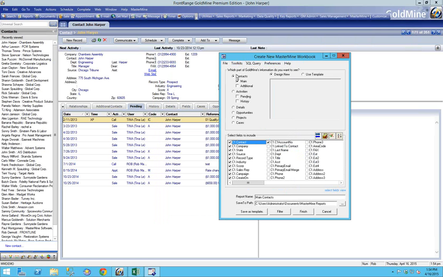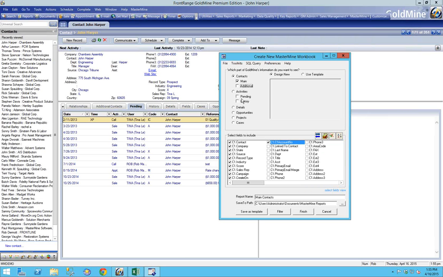Essentially what you're doing is you're choosing generically from an area in GoldMine, main contact information. You could do main and additional, which would give you both main contacts up here as well as the additional contacts that are under your additional tab. And when you do that, your report would include all of those in parallel as though they were a flat database that had all of those individual contacts. So if you're doing company-centric reporting that still goes across contacts, you'd still be able to do that by choosing your additional contacts here. Likewise, let me turn that off to return us to our original state.